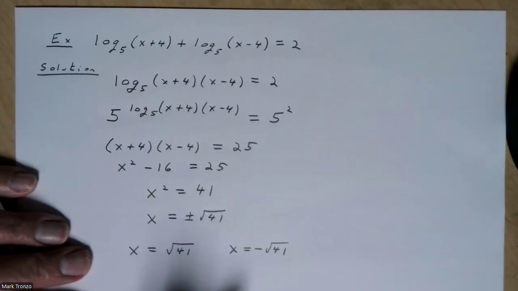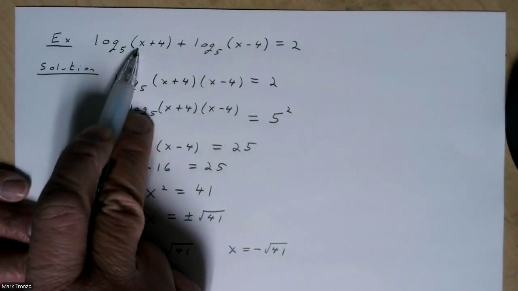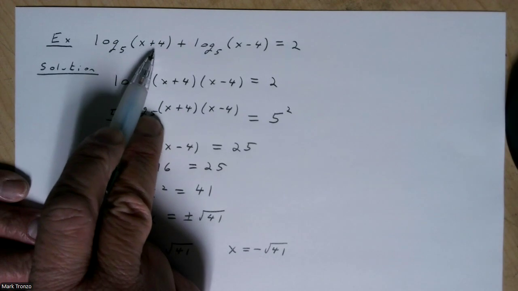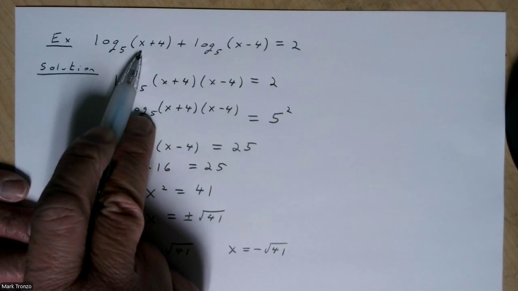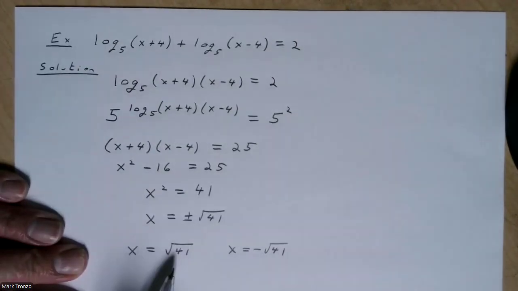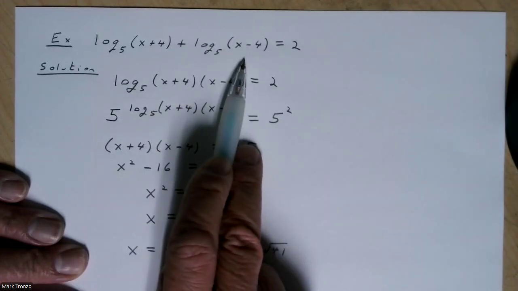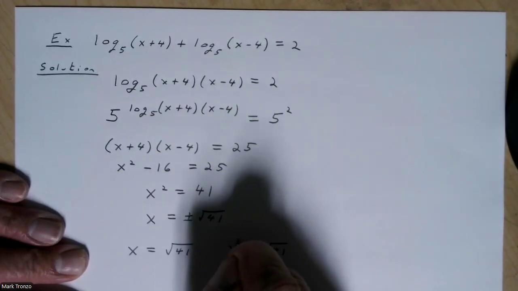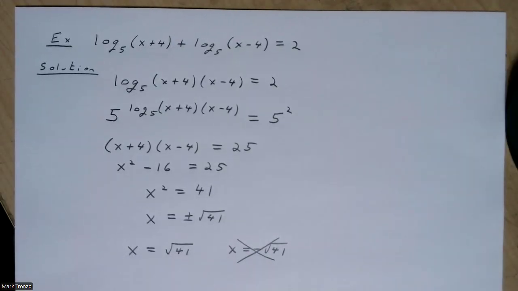And now the only thing is when we check this, this is a little bit bigger than 6. So when we put this into here, notice we'll have the log of some negative number, say minus 6 something. That's going to be log of a negative, so that's not going to work. This one, it'll be positive here and it'll be positive here, so that'll work. So really only this one works in this case.